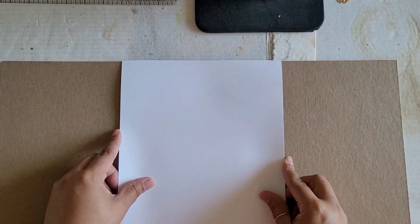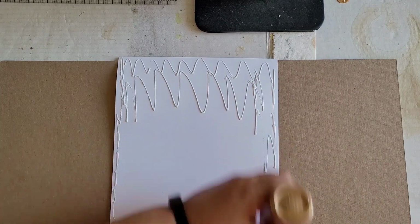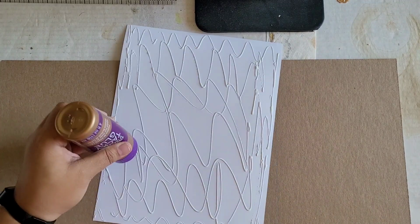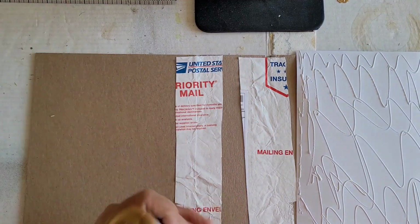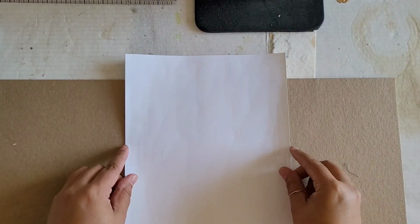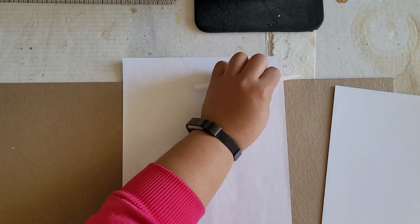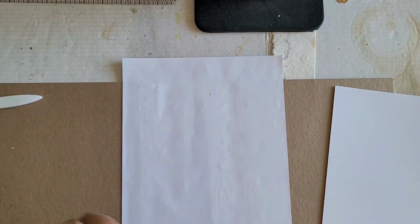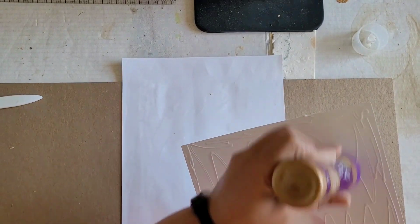The next thing I like to do is just wrap this in some cardstock. You can use scraps, you can use a new piece of cardstock, you can use old scrapbook paper, anything that's a little bit sturdy so that we can wrap this chipboard cover. And since this book is large, I'm going to have to use 2 pieces of my cardstock to make sure that it can wrap around the top of the book, because I like to go over the edge. It's exactly the same height, so if that doesn't bother you, then you can just use one sheet that's exactly the same height as the book, but I want it to wrap over the top and the bottom, so I'm using an 8.5 by 11 sheet for this section. Then I'm going to cut a piece of another 8.5 by 11, a little bit smaller, and put that as the bottom half, and then fold the flaps over the edges of the book.